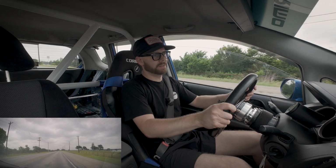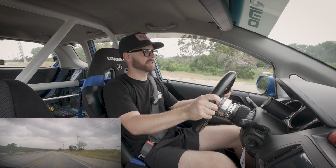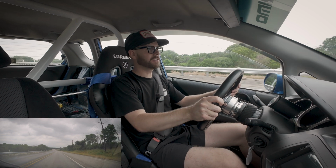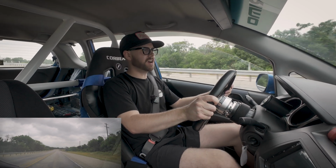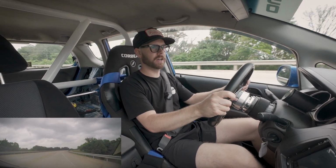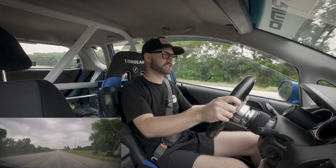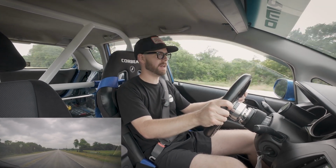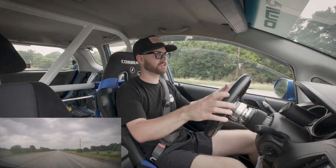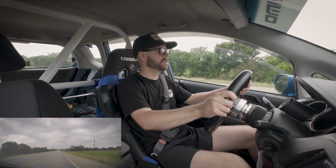But all in all, if you need to do new brake pads and rotors and stuff, you might as well just do this. And I know there's gonna be some people in the comments probably saying I need to adjust my proportioning valve next or get some sort of new master cylinder, but with the size of this car and how fast it can really go, at least in my initial testing, I haven't really noticed too much of an issue. It feels better than it did before. I'm sure with a bigger proportioning valve and things like that, you could really dial in the brakes and all that, but for now, I think it does what it needs to do. This whole car is about learning anyways, so if I learn something out of it, then that's a bonus for me anyways. But it feels good, it brakes really hard.